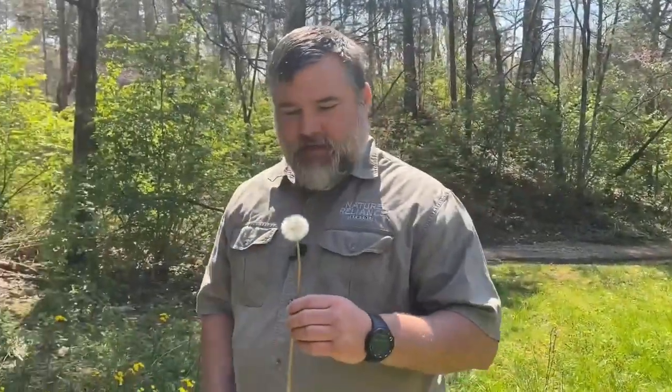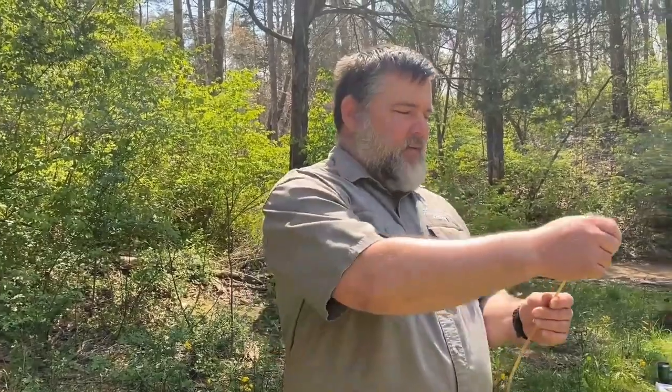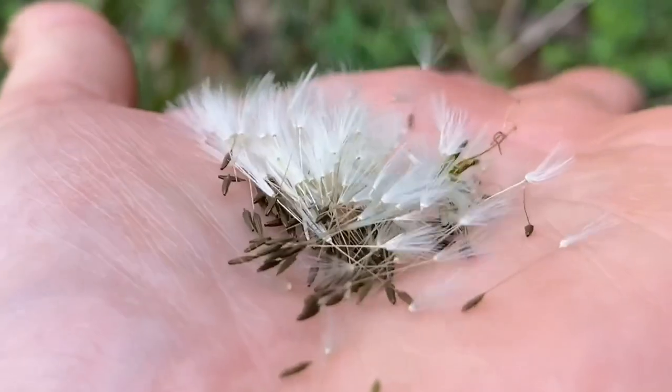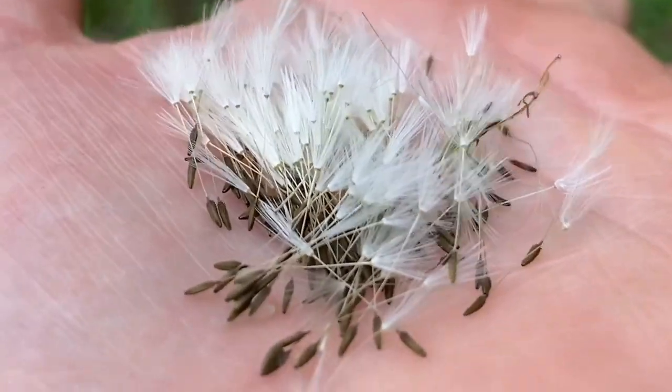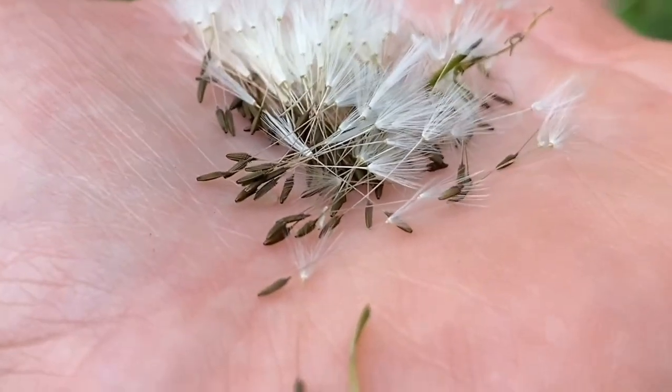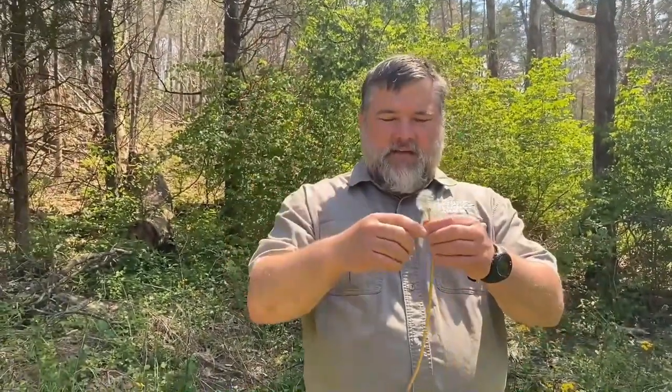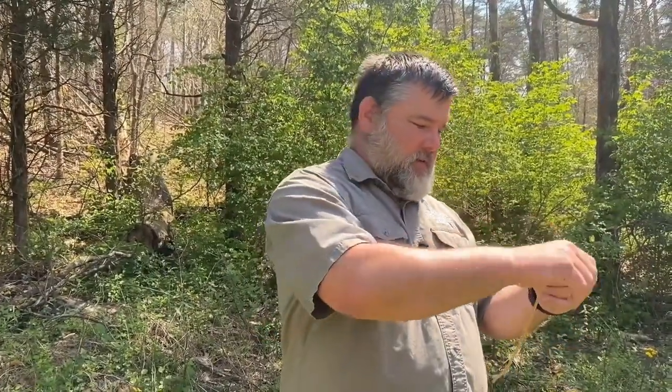We always like to talk about responsible foraging, so I look for opportunities for stewardship-minded foraging, meaning you are an active participant in wild plants growing properly. Anytime I get an opportunity to help plant seed, I'm going to. What we have here are the seed pods — that yellow head will turn into this white head overnight. We have little parachutes with a seed on the bottom, and we'll make sure these all get dispersed into the wind today to do our part for more dandelions in the future.